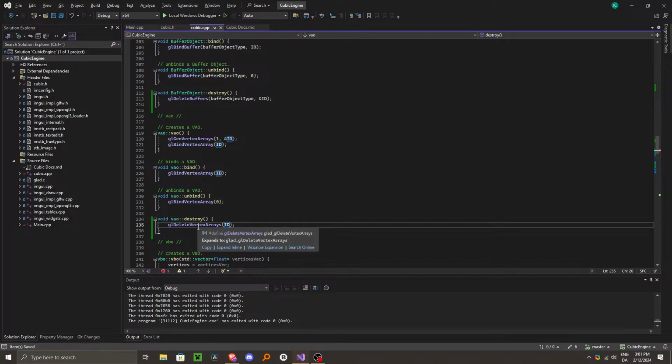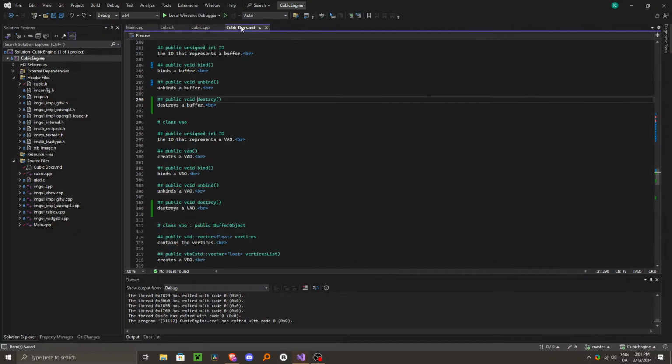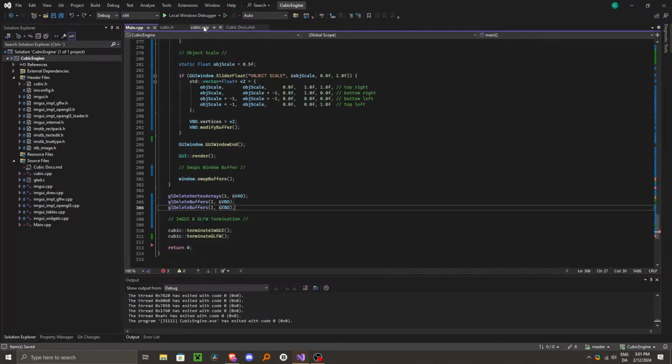What? Delete vertex arrays. What do we need to use for that? Give me a second. Oh, we need to pass through one. That's what I forgot. We need to pass through one before we do anything else. So yes, we need to pass through one.